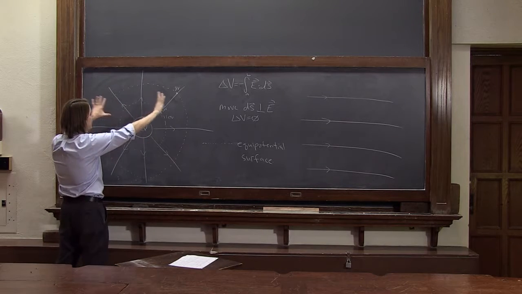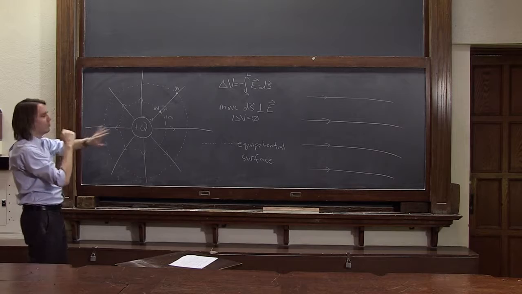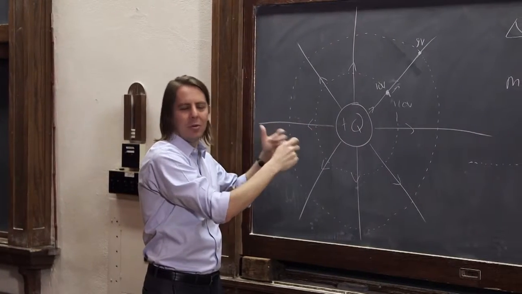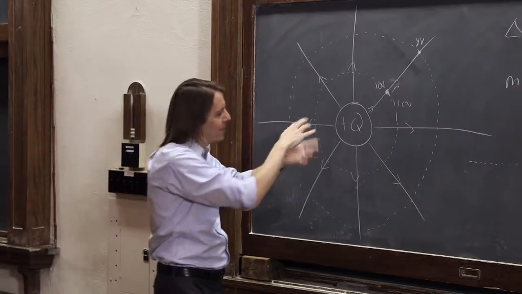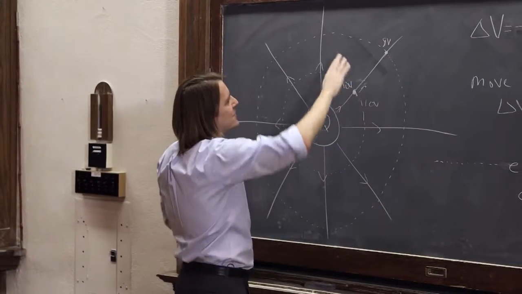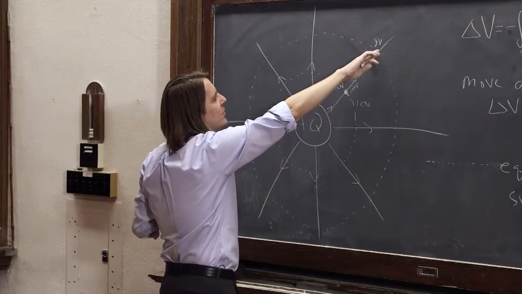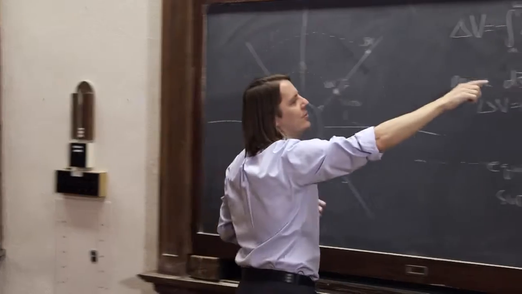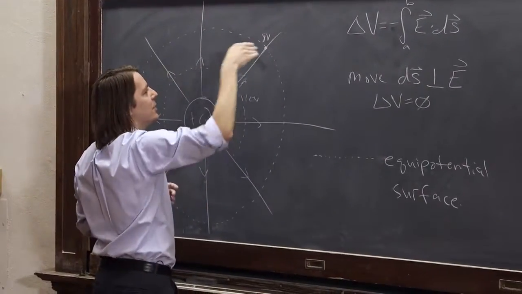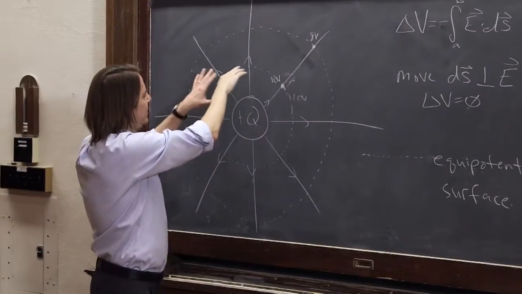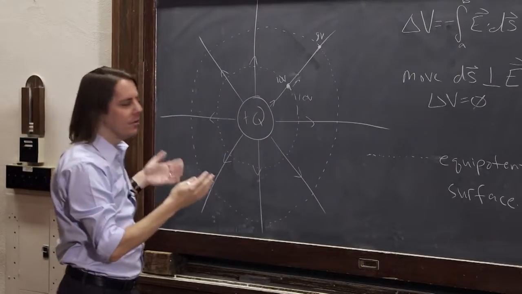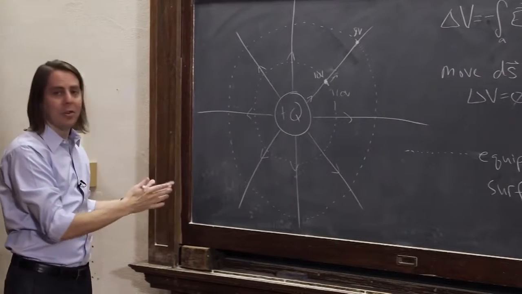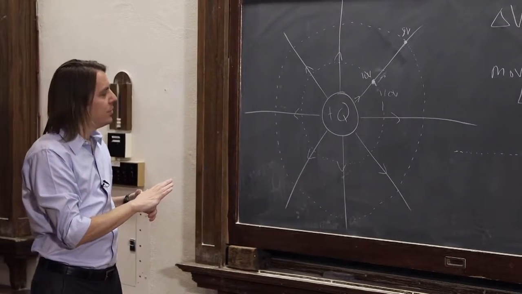So you would have to do these in the plane of the board. You could have some coming out of the board, some coming into the board. We think of field in terms of the lines. It's really a flux if you want to think in terms of vector calc, but we think of it as lines. But this surface, where it's constant, you can go perpendicular to this line in any direction in a plane. Right? So these things I draw as circles are actually spheres. They're equipotential surfaces. They're not lines. In 2D, we draw them as lines all the time, but they're actually spheres.